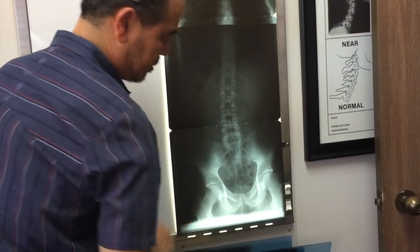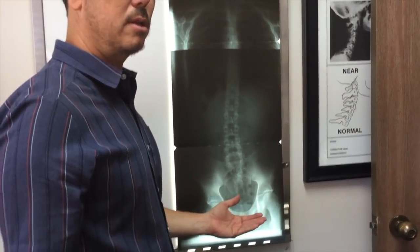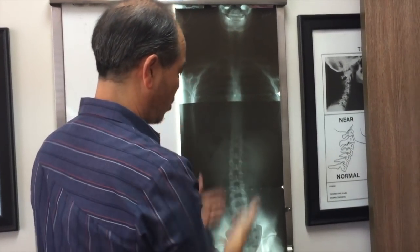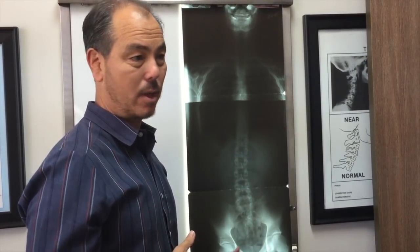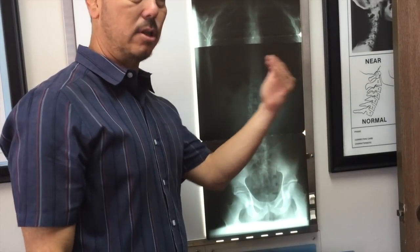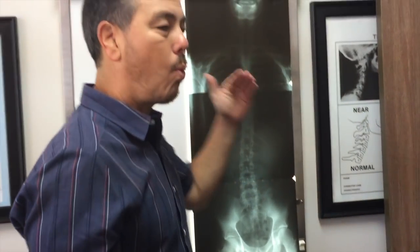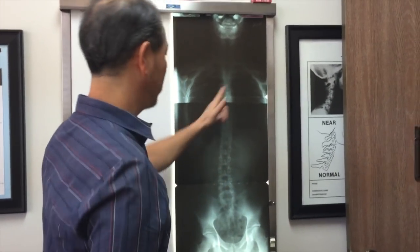Spina bifida — non-union of bones down here — that should be a weakness, that should be a problem. He has a genetic abnormality down there. Could be a big problem in some respects, but it's not. He doesn't even notice it, but he has scoliosis, spina bifida, and a short leg — a lot of genetic weaknesses that allow his body to do this. The 17-millimeter short left leg: everybody would say address the short leg, lift it up, which would make sense. So why is he doing better when I don't even address the short leg? Why is he doing better when all I do is address the neck? Because the neck is the influencer. The brain influences balance, and that balance affects leverage, and that leverage creates torque.